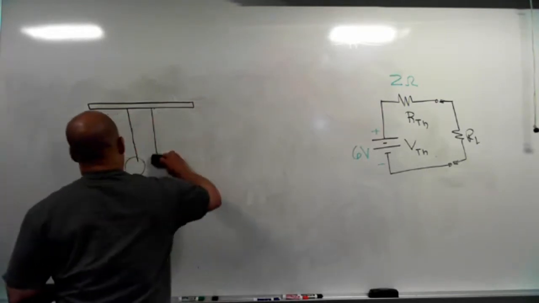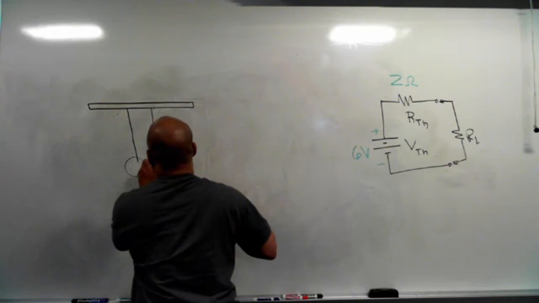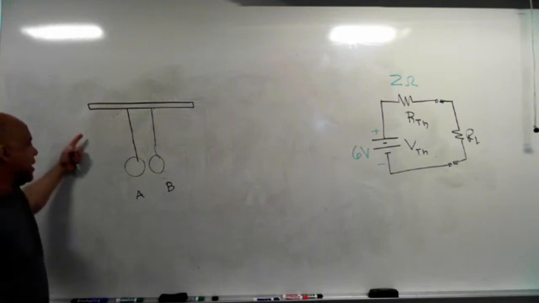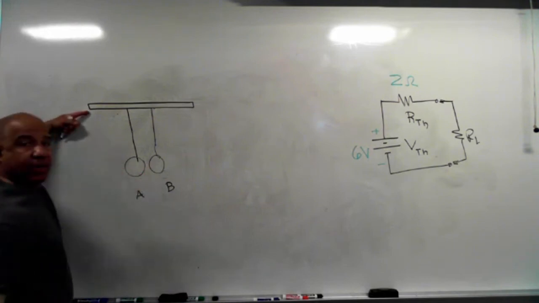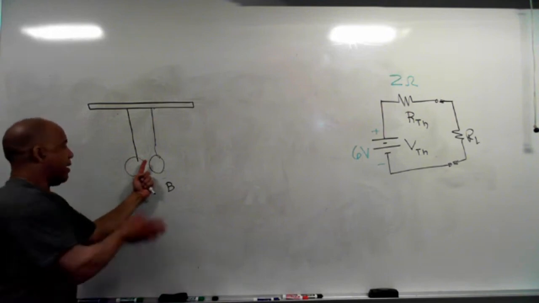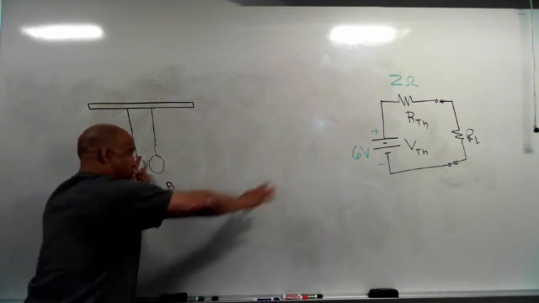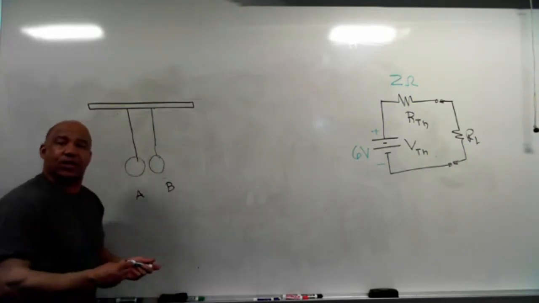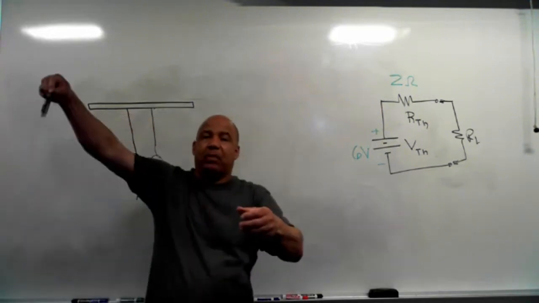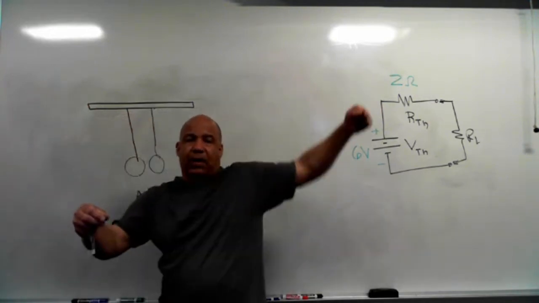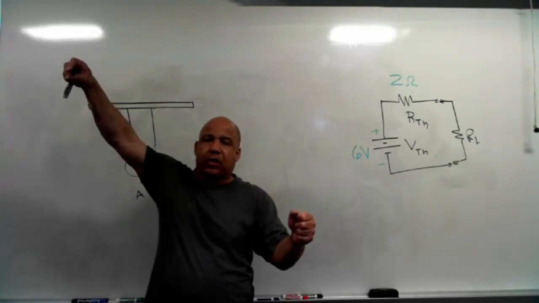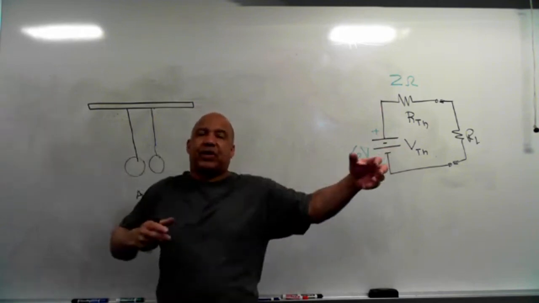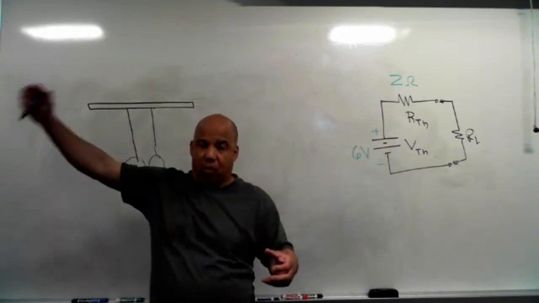If I have both of these the same mass, then in theory, when I move this back and give it so much energy, if it strikes ball B dead center, ball A will stop, and ball B will move off with the velocity and energy that ball A had. And that's the reason I showed you Newton's cradle. You saw that when he picked up one ball, only one ball on the other side went up. When he picked up two balls and let go, two balls on the other side went up. In other words, only when the masses match do I get maximum energy transfer from one to the other.